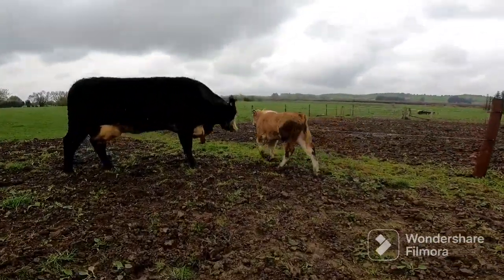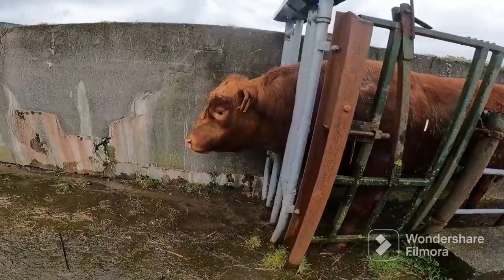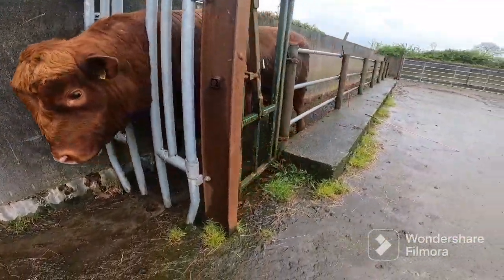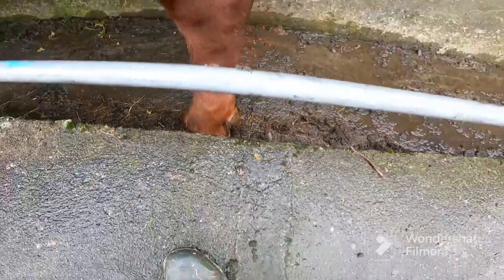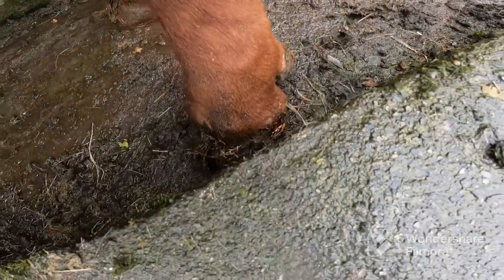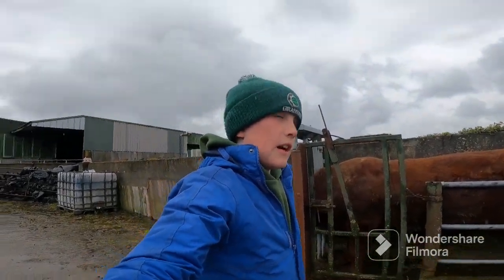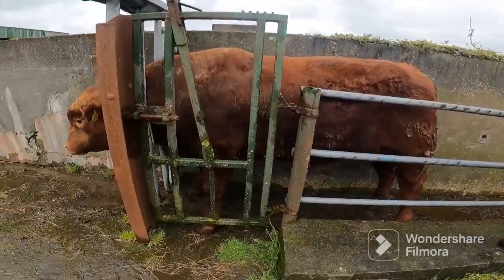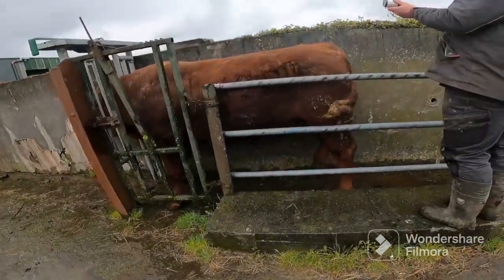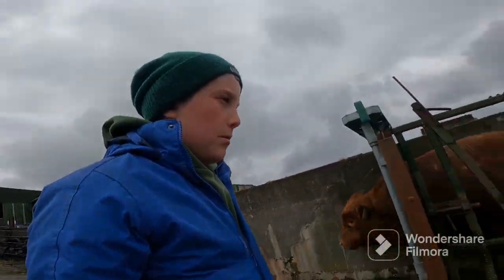Charolais calf there. So we are here with the Stabiliser bull and the crush. We are giving him an injection. Can you see that red mark on his foot? For that, because we think he might have hit it off something when he was walking around. By the way, this Stabiliser bull is only 23 months old, or he might be 24 months old now, but he's doing very well.